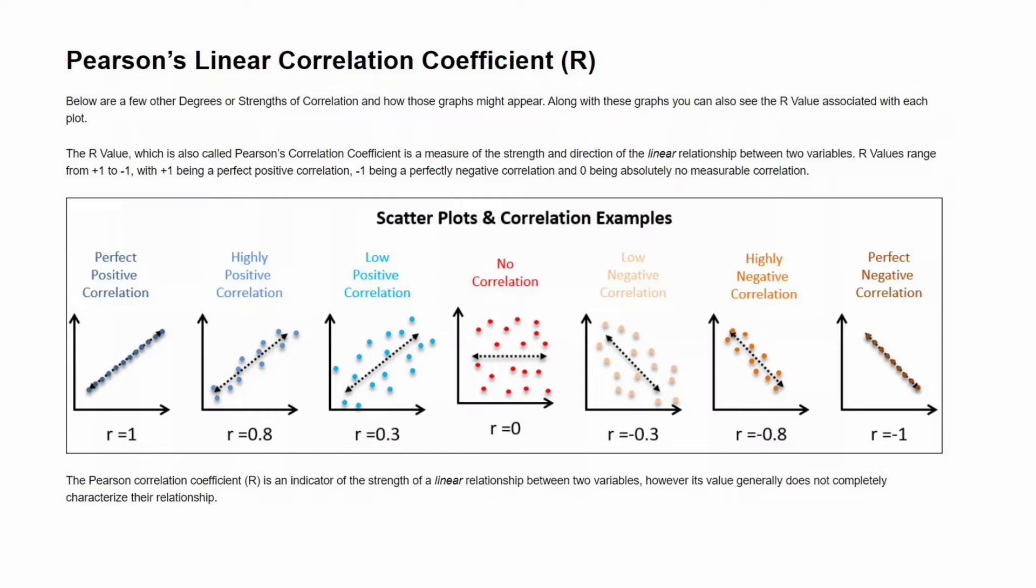So when R is zero, there's no correlation, no relationship or link between the two different variables on the different axes. When it is positive, you can see on those images on the left of the center. And then if it's almost a direct straight line, everything's very tight and together, then you have R equal to one and you can have anywhere in between. You can see the points getting more spread out as you get towards zero.